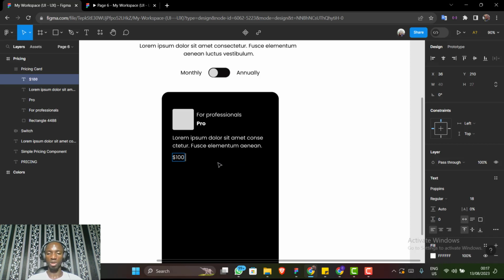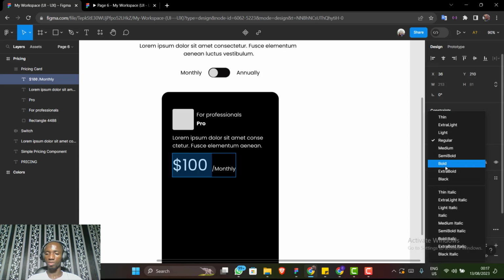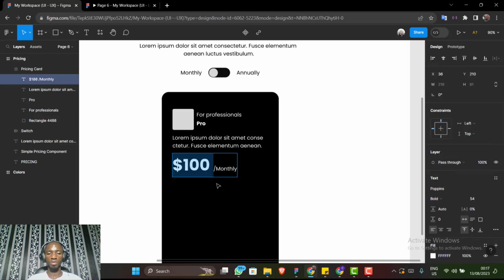I'm going to add space, then I'm going to say monthly. Then this, I'll change it to 54. I'll make it bold. So this is the price in monthly. This is the monthly plan.